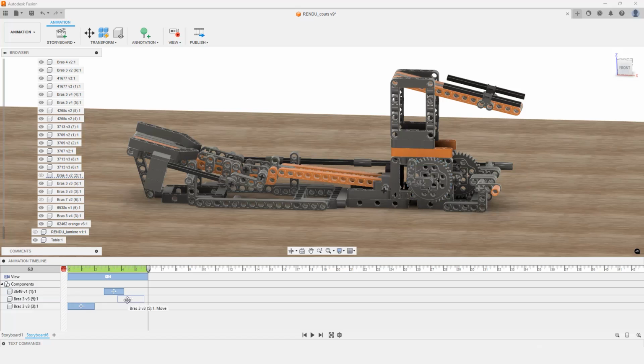I can repeat this process for the other 2 parts. I'll right-click again, select Edit, Start, End, and set it to start at 4 seconds and end at 5 seconds. For the last one, it will start at 4.9 seconds and end at 5.9 seconds. You can see the rhythm picking up gradually, of course. I could adjust these transformations manually by dragging the ends of the animation bars. Now I have a basic animation ready and I can review it.